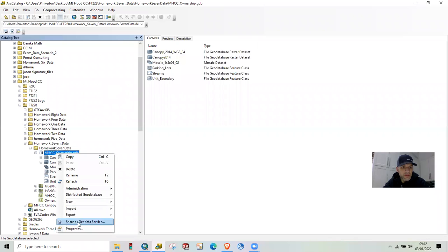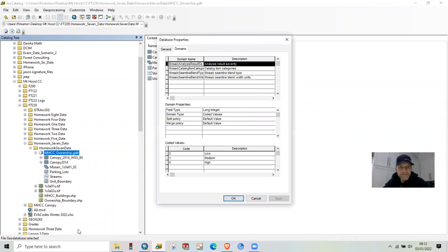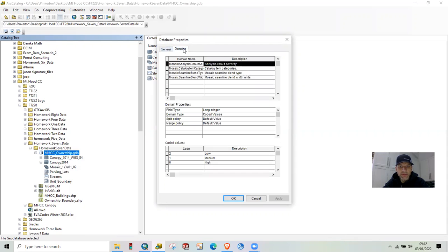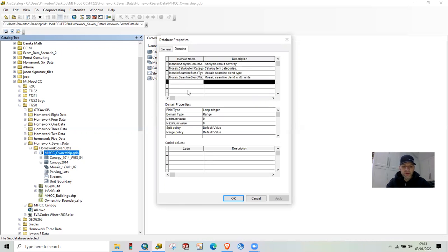So we're going to go into the properties of the geodatabase, and you only have two tabs in those. That's how I always remember that. There are already some existing domains based upon what I had in this, which is just a streams layer that I had previously added. So you're going to generate this new domain. You can just call it parking lots. Notice that it cannot have any spaces on this side. So no spaces over here in the domain name.